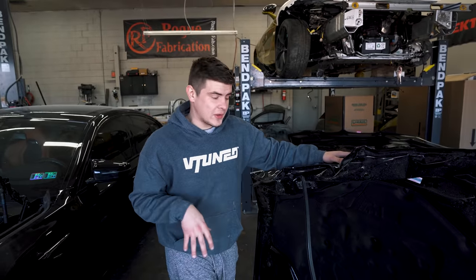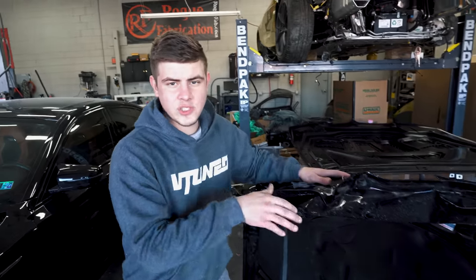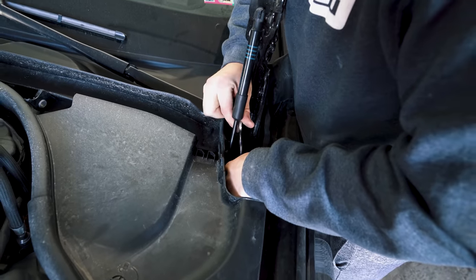So we got the hood off, and we're not gonna mess with anything on the bottom side of it yet. Once we get this hood painted, we'll just lay them side by side and swap everything over. Now let's go ahead and remove these hood hinges because we don't need them anymore.